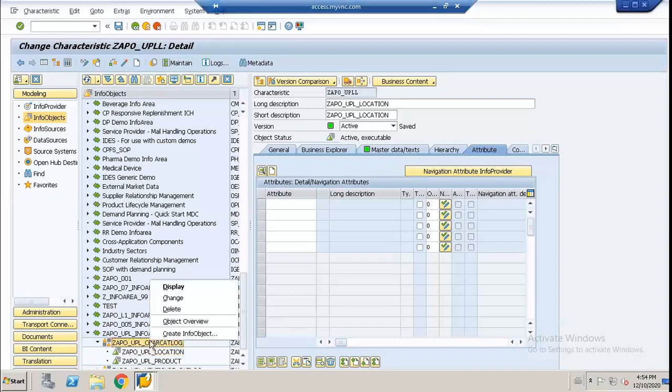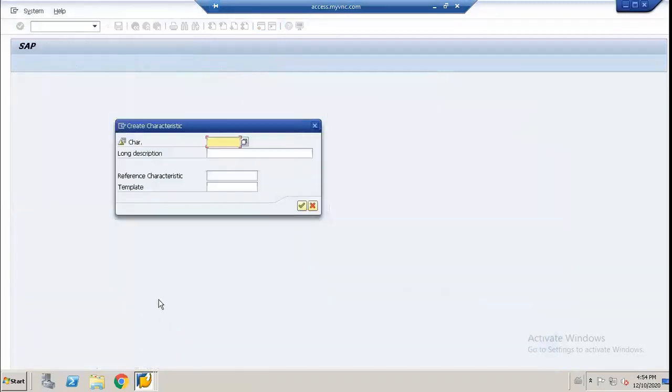Let me create one more characteristics, then you get the idea. Here I'm going to create an area as UPL. I created a location. Here I create a characteristics, distribution center. Then I'm going to create for the L1 location for a particular distribution center, retailer.